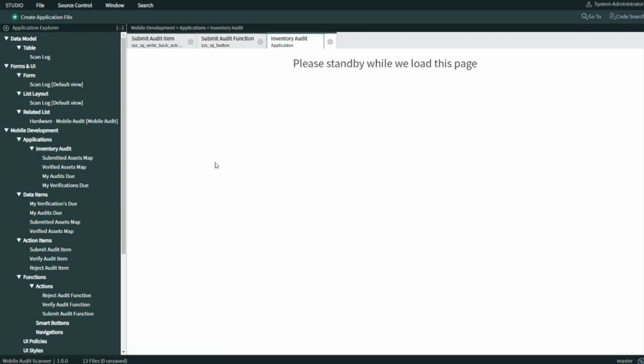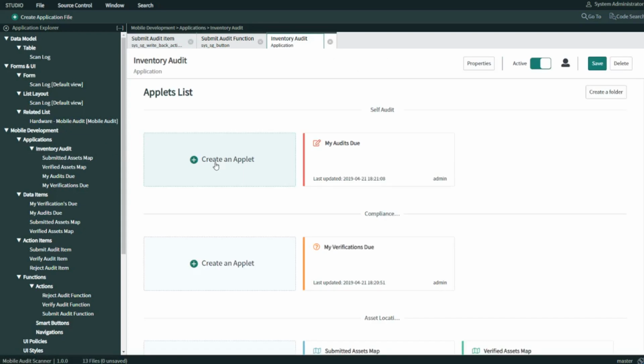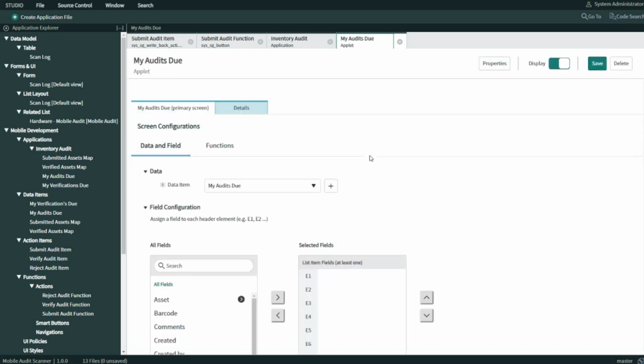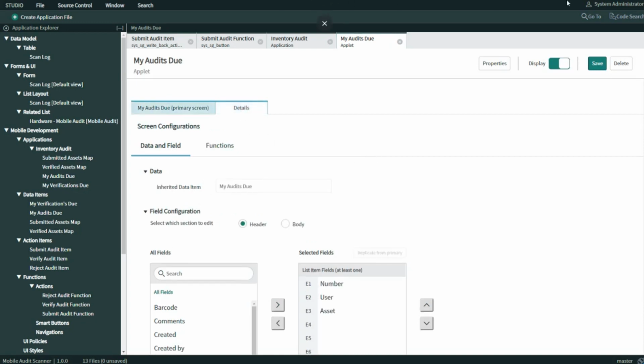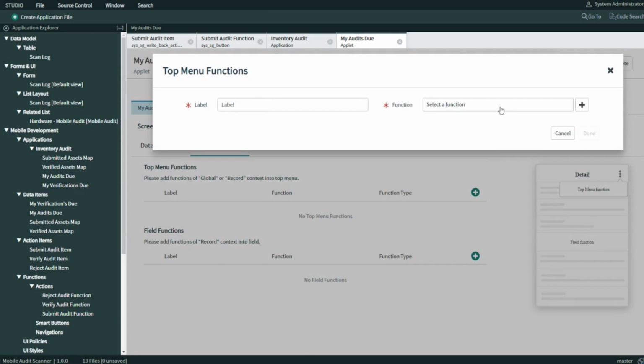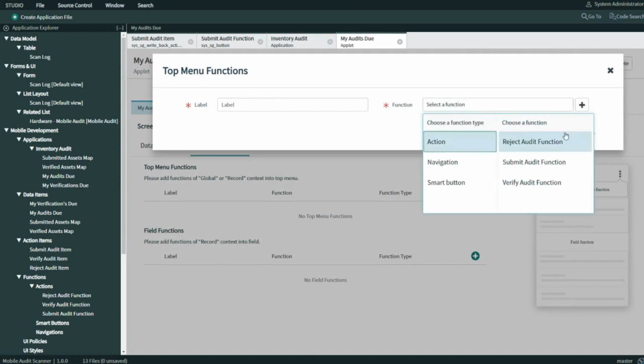Also, heading back over to the applet, you'll notice that if we look at the details screen, we can actually submit an audit from there as well. Sometimes you're just looking at the list and you want to be able to swipe. However, sometimes you want to click a little bit more in depth, and we're going to go into details, function, and add that as a top menu function in the details screen.